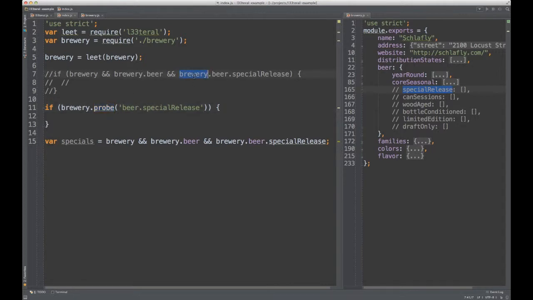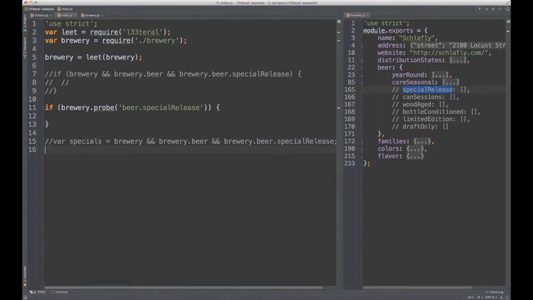So notice a couple of things here. One, we don't have to test for brewery. If for some reason brewery is undefined or null when we pass it to Lit, all of the functions that we use to manipulate or inspect the object graph will return false or throw an error. So we don't have to specify brewery as the first part of our path. We just start at the property under brewery, which is beer. So probe looks at this path and says, if there's something at the end of this path, return true, or else return false. So you can already see how this is a lot shorter than the compound and expression that we were using up here.